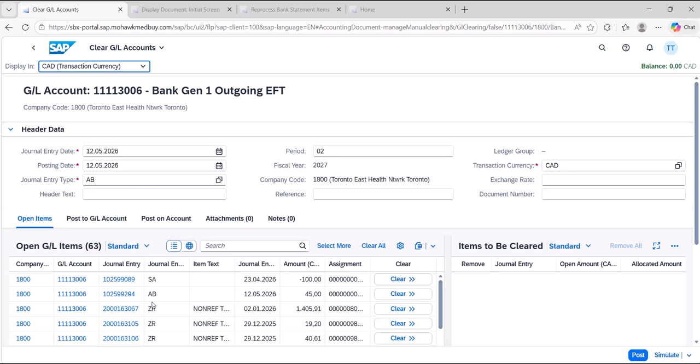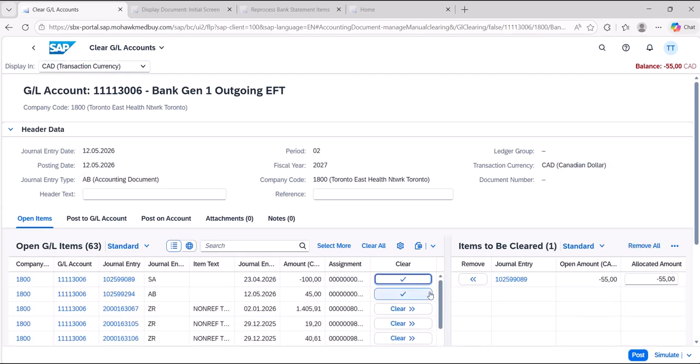So AB, what I understand, whenever we match it, this journal entry, this document AB, will come. Whenever I select, although we use 45 on this thing, so it should be 55, but 100 is coming, so this 145 is auto generated and the net is 45. So this is also new for me. Just select it. When I select only one, the other is automatically selected and the balance is 55. This is something new for me as well.